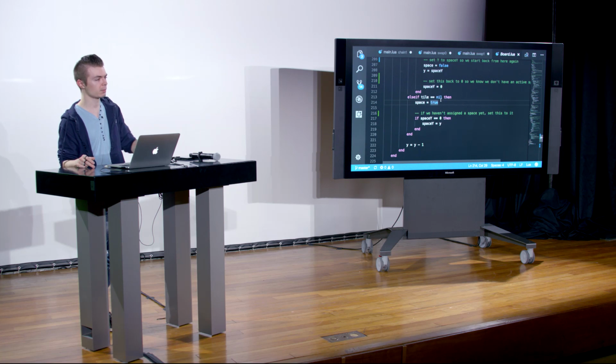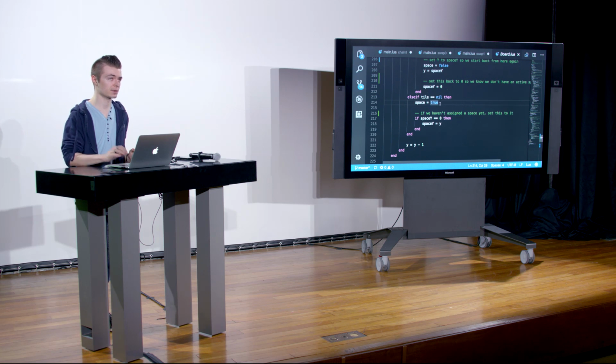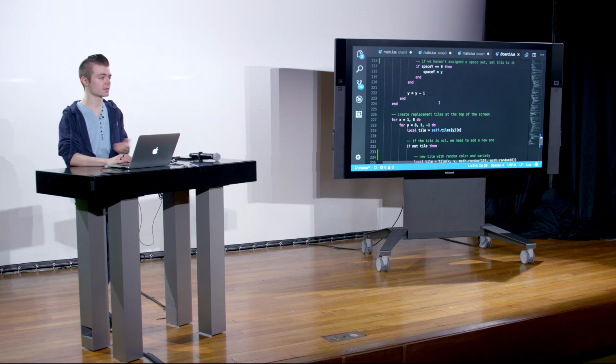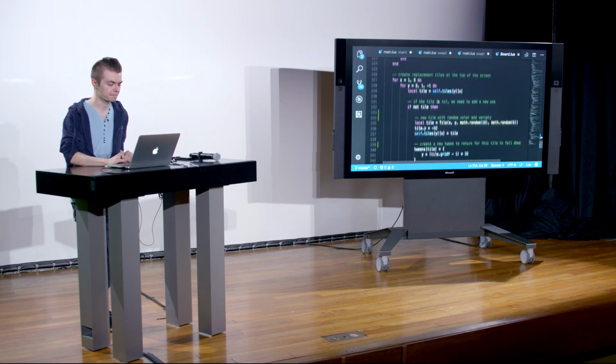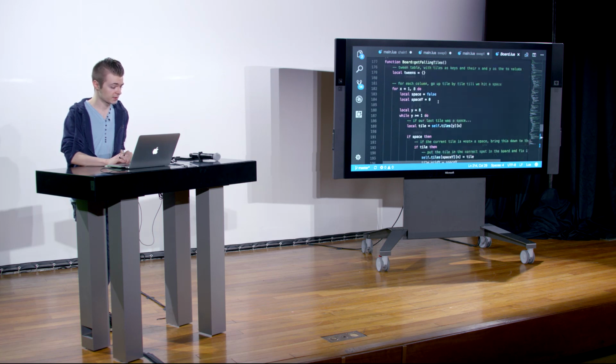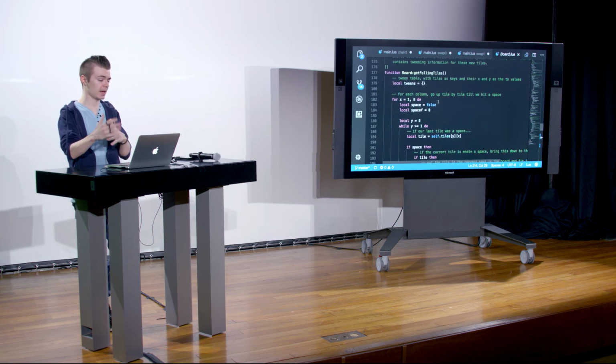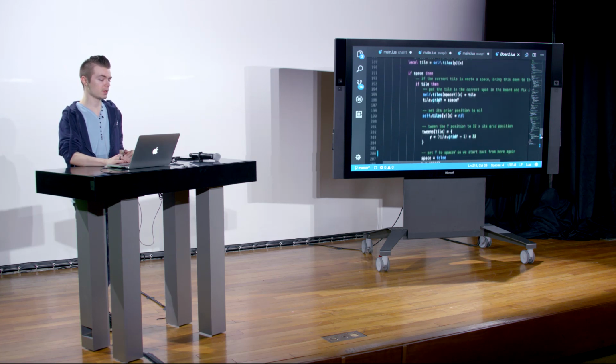So it does actually make the check up above to see whether that's a space or not. Only one caveat, though, actually, no, that wouldn't be true. I was going to say if we're at the top of the screen, but there's no way we can be at the top of the screen and have one, so I don't think it would work. So a small optimization you could make is to just assume it's always a space. But that's the getFallingTiles in a nutshell, or at least the ones that are falling from gravity.